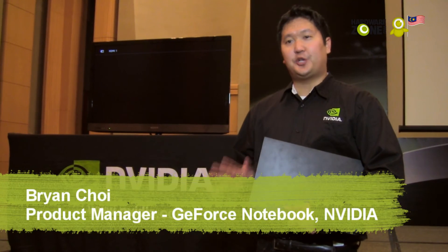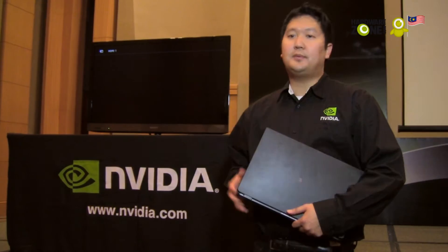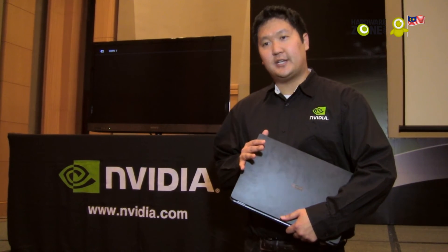What we'd like to introduce today is a GeForce 600M series lineup, and it's two times more performance efficient than the 500 series of last year. With two times the performance efficiency, you're able to get twice the performance in even thinner and lighter systems, like the Acer Ultrabook. The same dedication to efficient performance that we put into the desktop line, we have put even more care into the notebook line as well, because battery life is so important and squeezing performance into thinner, lighter systems is becoming more important for consumers.